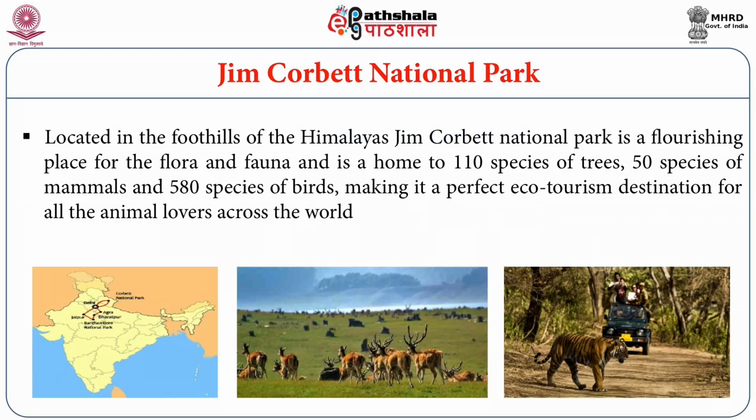Located in the foothills of the Himalayas, Corbett National Park is a flourishing place for the flora and fauna and is home to 101 species of trees, 50 species of mammals, and 500 species of birds, making it a perfect ecotourism destination for all the animal lovers across the world.